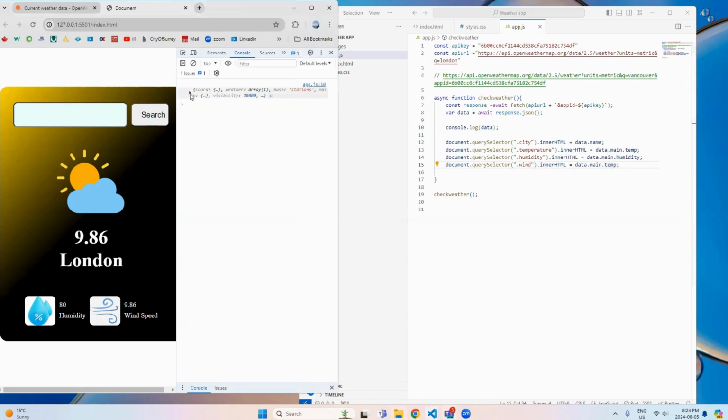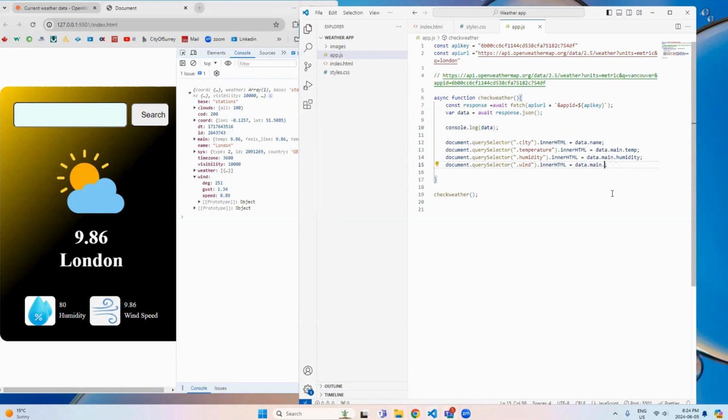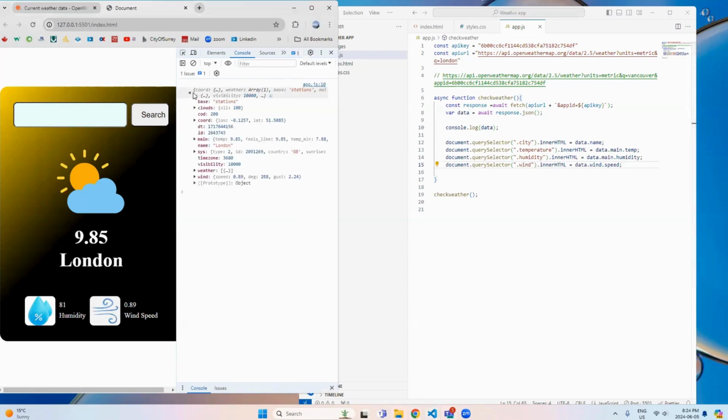Is it data main temp? No. Data wind speed. Sorry, data wind speed. You can bring as much as you want. There are so many pieces of information, right? We are just trying to bring only a few, but you can also bring latitude, longitude, clouds.